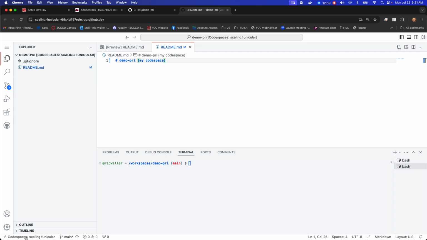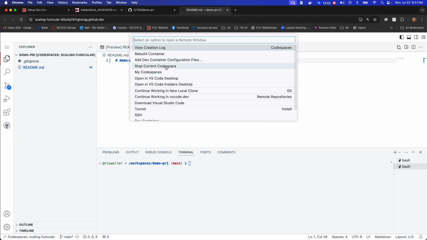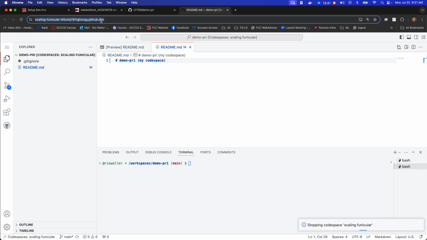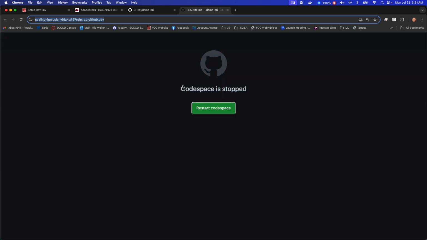But let's go ahead, for my demo, and show how to stop that code space. And so now I get this message, stopping the code space, and it takes a few minutes. Notice this little indicator on the bottom. It's kind of like what was happening up here, and then it takes a second. What will happen is once it's stopped, as a matter of fact, I'm going to grab that URL, because now I'm curious if I can just go to that URL, and what I did is I grabbed it here.